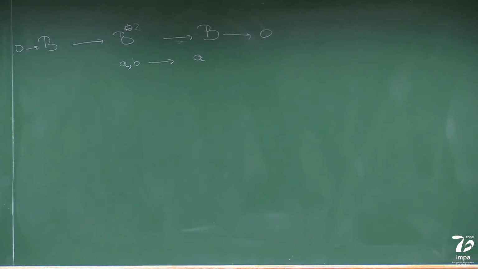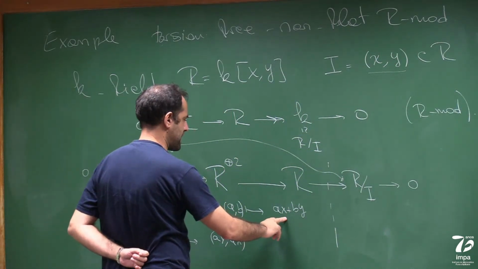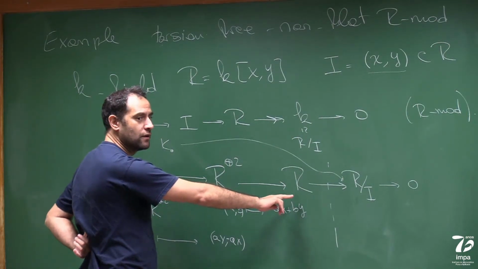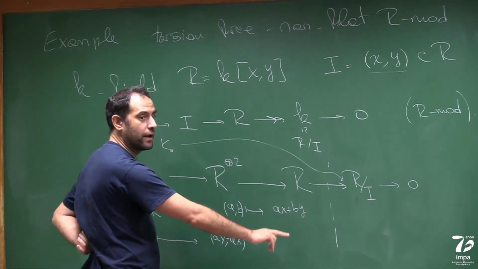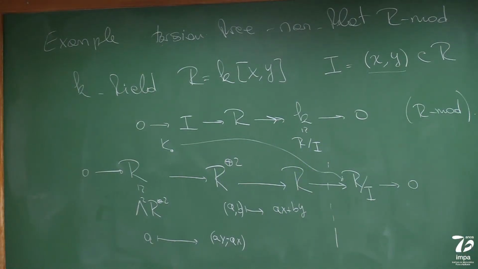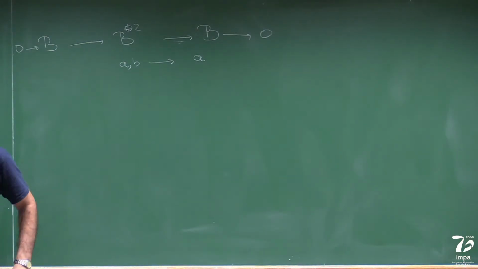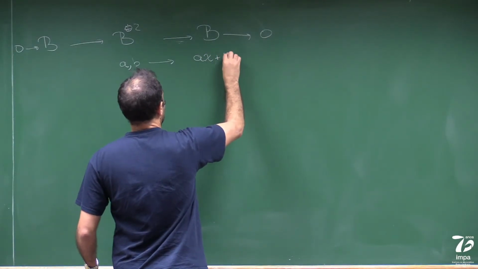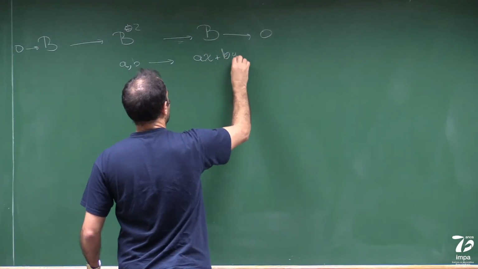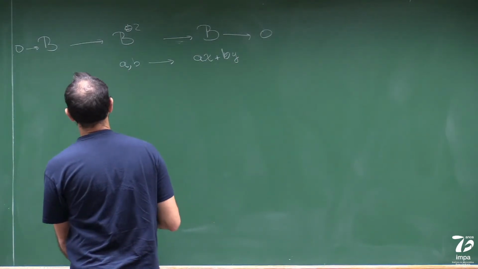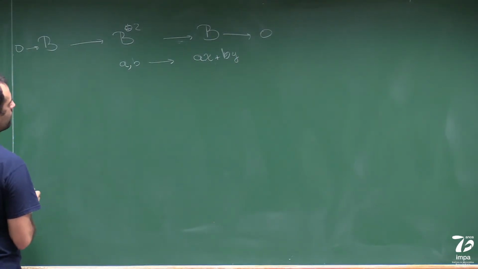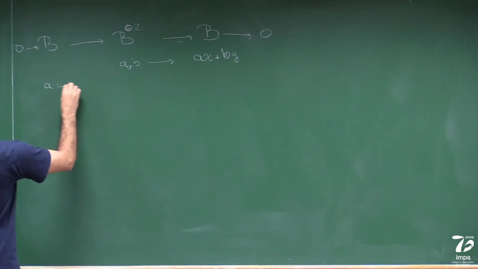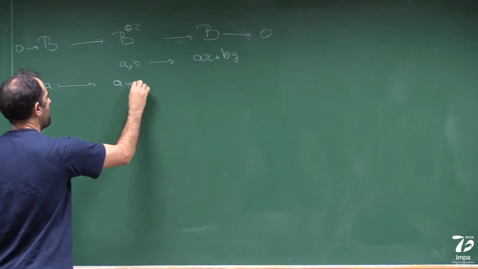I think I said R modules, and I am multiplying by X and Y here. I need to be careful if R is non-commutative, where I am multiplying by X and Y. But in this case, R is commutative, so I don't care about the order of these things. I have B, Y. And here, same argument: if I have A, it maps to AY minus BX.